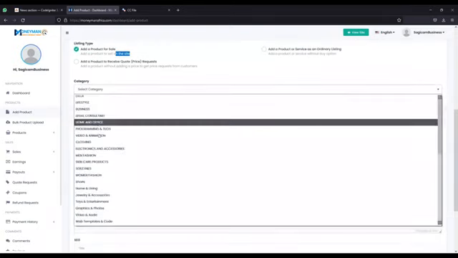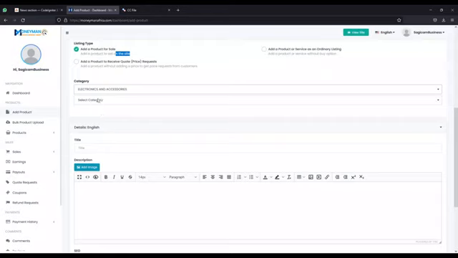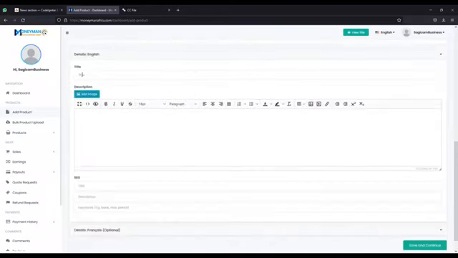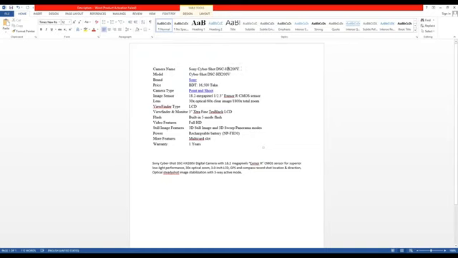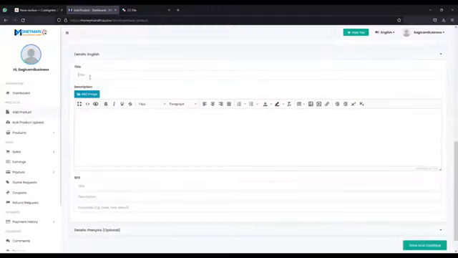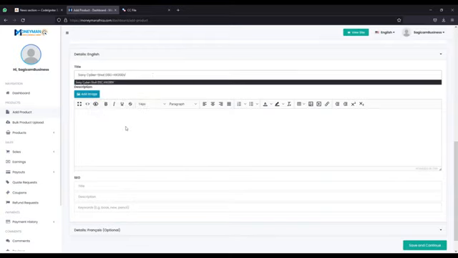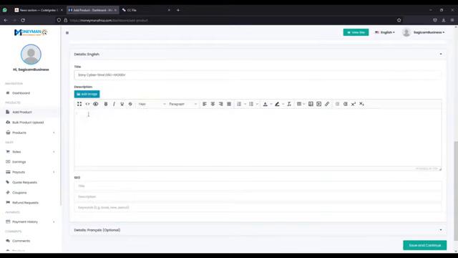So here I have to select the category of the product, electronics, and the subcategory, which is camera. And below now we can select or type in the title. I already have a file here with the information concerning my product, so I can copy the title or the name of this particular camera, and I type it in the title. So here we have to place the description.